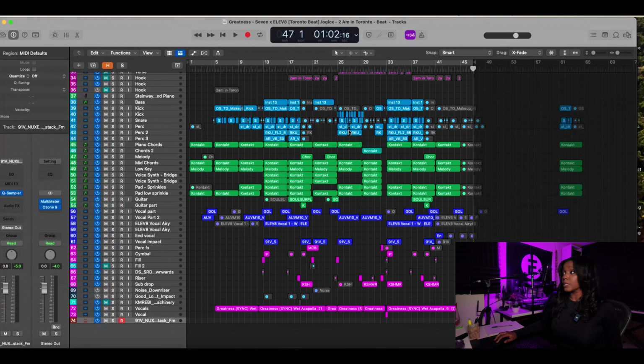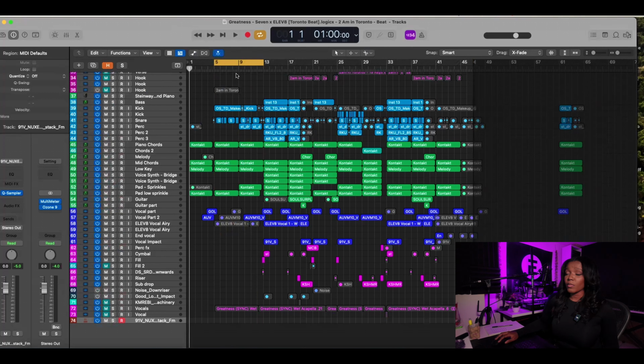This next tool is so cool, and I actually found it by accident. So that is the skip. I'm gonna mute the vocals just because I don't know if that artist wants me to show it. But let's say I wanted to loop this section, right? We all know loop, you just click and drag, and your loop is on. Now let's say I wanted to play it from the beginning, but I wanted to skip this section and go straight to the next part.